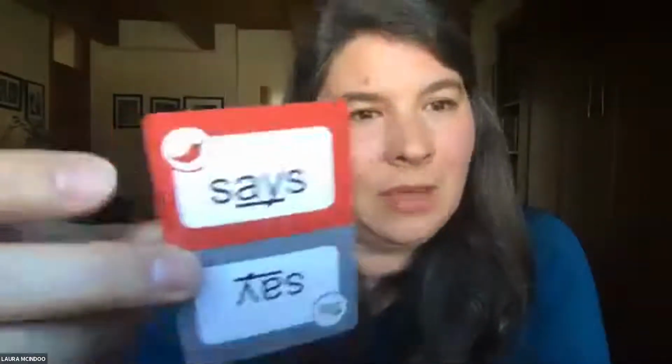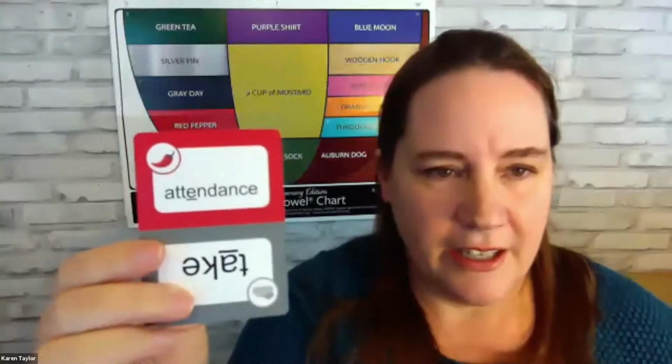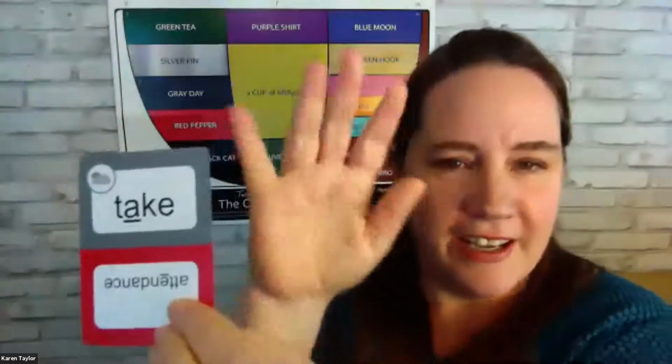I think it depends on who your students are, obviously, but kids, if they each have a deck, will probably invent their own way of playing. But you can do a collaborative thing, sort of like what we just did. I hold up a card, gray day say, red pepper says, and Karen has to pull a card out of her hand and just keep playing. So even though it takes away the "oh no, I don't have a card to match" aspect, it's still 100% practice. We can just keep going. Gray day say, or red pepper says, I hold it up and Karen says, gray day, sorry, oh, what do I have? Gray day say, gray day take.